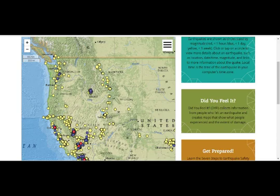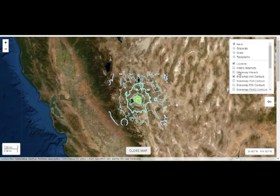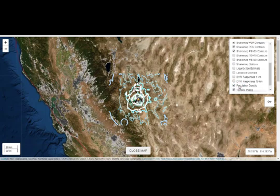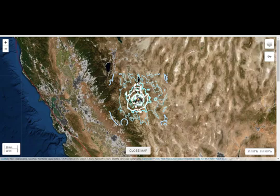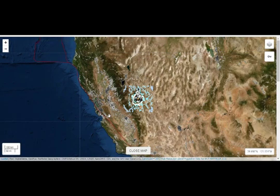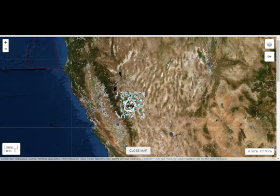How many people felt that? 1,704, even though there's not that many people living there. And this is the shape map. As we can see, it stops at a square. Again, this is a 5.2. We don't have that much population living there on the Long Valley Caldera area. They stopped the shape map there, but if you extend it, you can see perhaps maybe they felt it in the Bay Area.